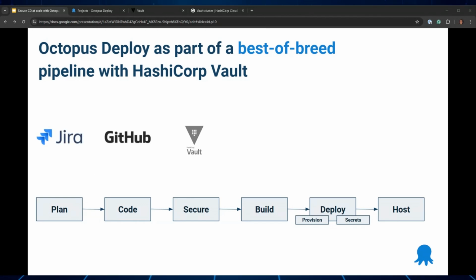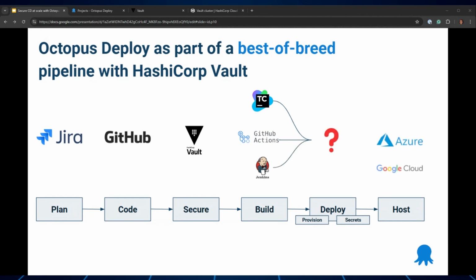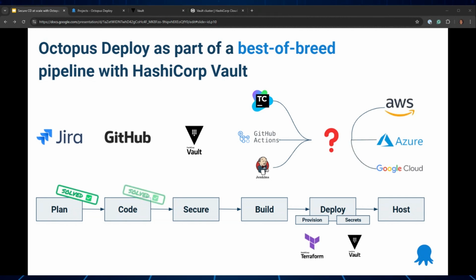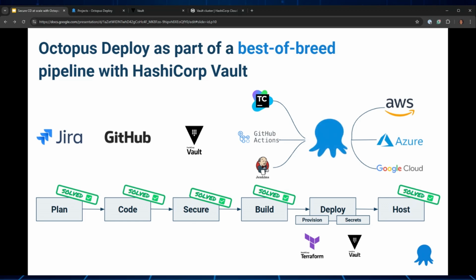If devs write code, okay, the CI server handles that and builds it, runs some tests, and packages that application. Then Octopus picks it up from there and deploys that out to your infrastructure, wherever your infrastructure is. AWS, Azure, GCP, virtual machines, anything for container orchestration, whether it's ECS or Kubernetes, okay? And Octopus simplifies that orchestration of your deployments, right?